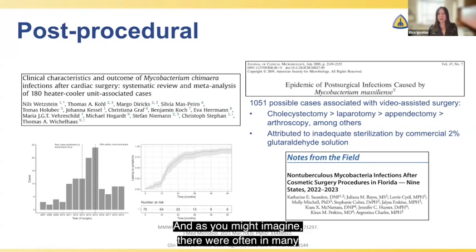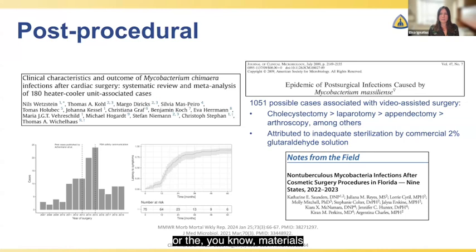And as you might imagine, in many of these cases there was a considerable diagnostic delay. One of the changes that happened after this is that anyone who's undergone a procedure where, after the fact, it's been found that the device or materials used could have been implicated in such an outbreak, there are now mechanisms in place to send out letters to them, as well as put flags on their medical chart, so that if they come in months to years later with a somewhat mysterious infectious syndrome, that will flag for clinicians that this is somebody in whom this type of unusual infection should be suspected.